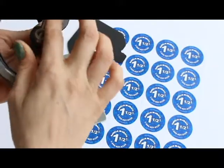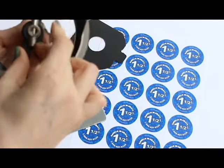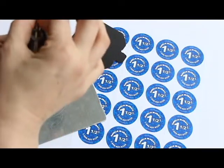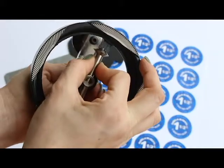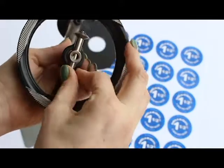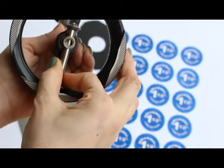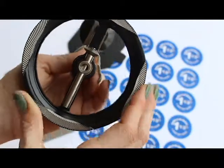So this is a 3.5-inch position. So I'll just move the arm to 3-inch. If I was going to make a 3-inch button, I'll move the arm again to 2.25. This one is 1.5. And then the smallest size that it'll do is 1-inch. And that's a 1.313-inch diameter circle for 1-inch buttons.